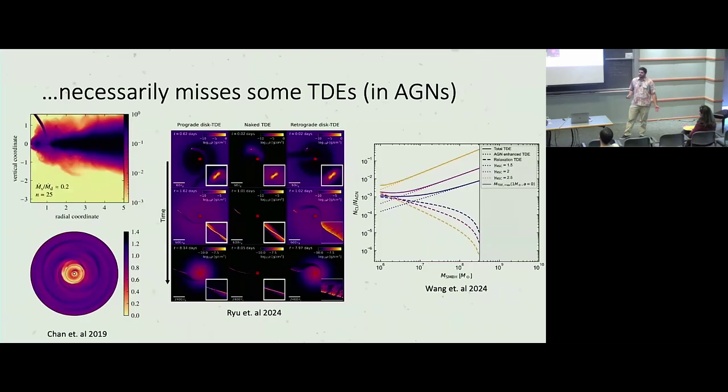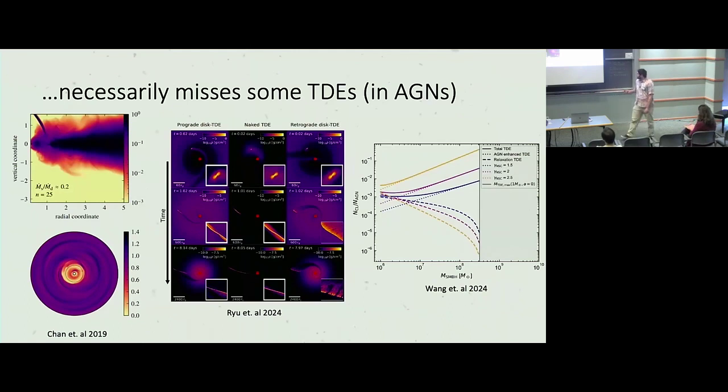But that obviously means that we're going to miss any sort of TDEs that exist in AGNs, and of course, we do expect those to happen. And these have been a source of some theoretical interest over the past few years, with several people doing hydrodynamic simulations of these types of events. And broadly speaking, there's a few key characteristics that we find from these. One, that the observables are complicated, and we don't really know, but that they should depend, of course, both on the AGN disk conditions prior to whatever event, but also how the TDE happens with respect to the disk, whether it's a prograde event with respect to the disk angular momentum or retrograde.